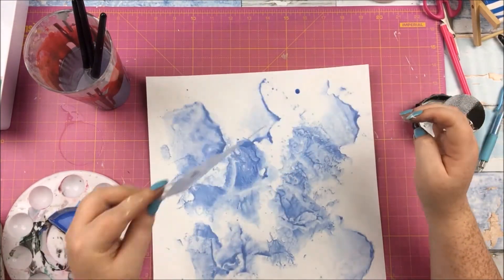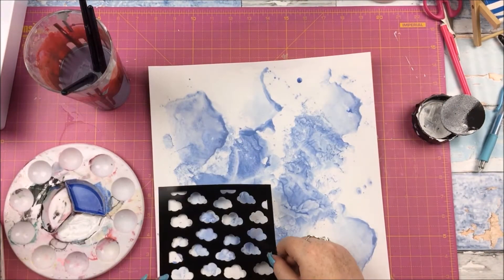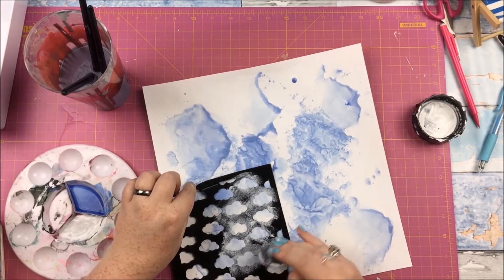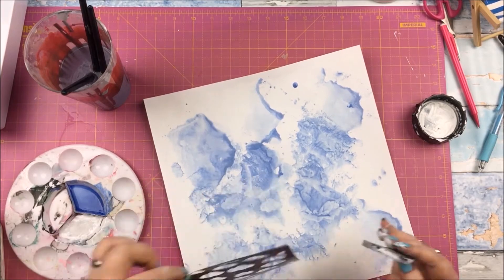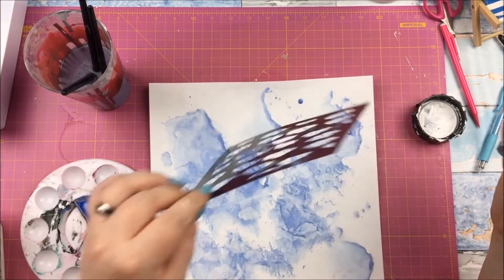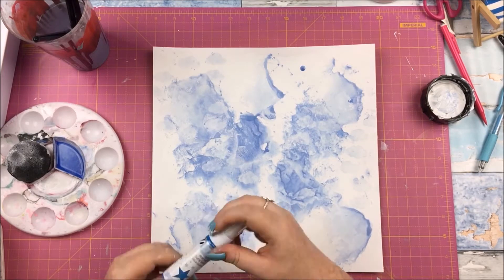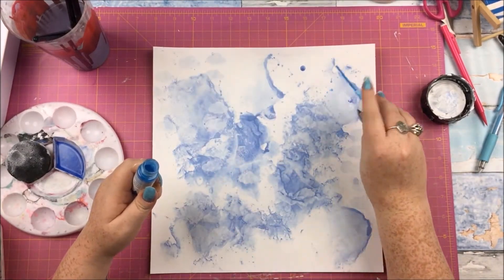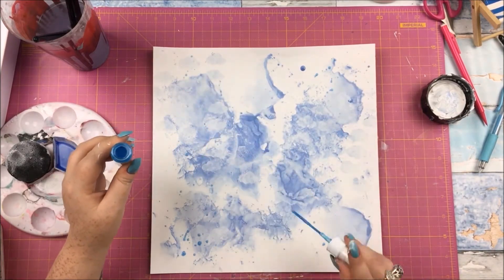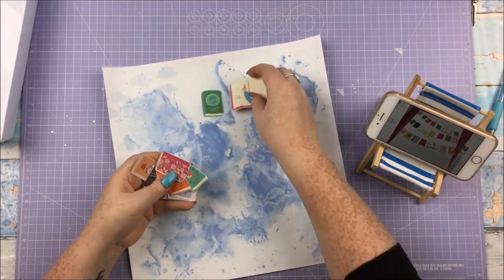I'm still going with the packaging technique. I made a little splash there but I actually kind of like it — I think it works well. Then just as a little extra, a subtle effect with a cloud stencil. I can't remember if I used white gouache or gesso for this — I think it must have been gesso because it's so faint. The cloud pattern is super subtle but I didn't want it too obvious. Then the last thing for the mixed media part is adding some Heidi Swapp Color Shine in Ocean — one of my favorite colors.